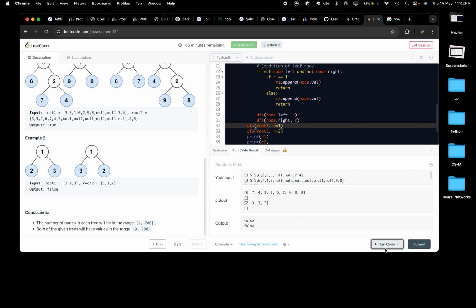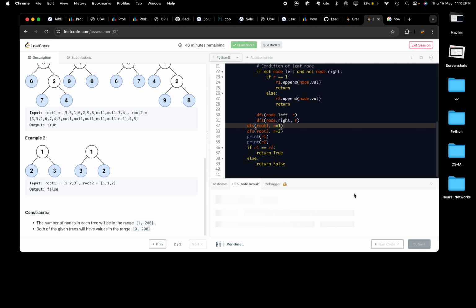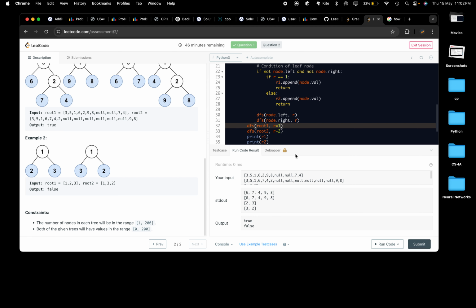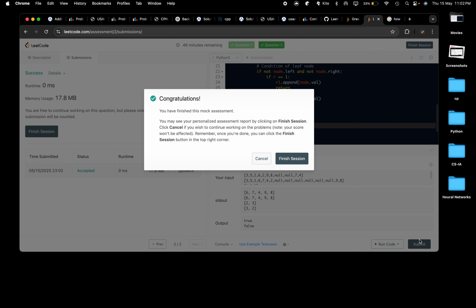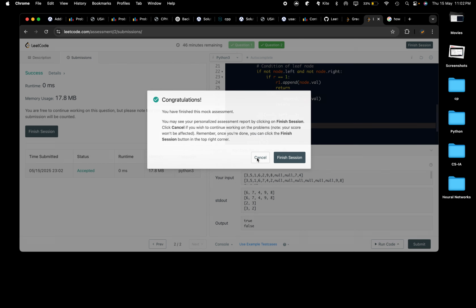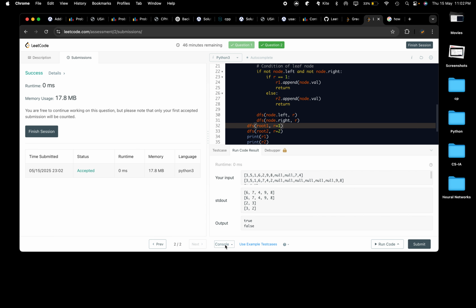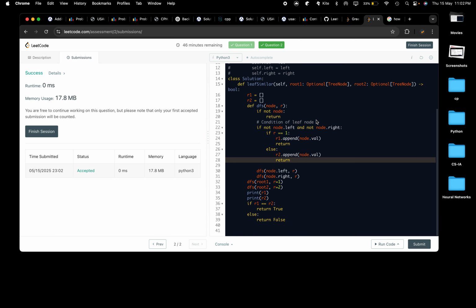This could just be the problem. It was defaulting to 1 every time, that's why. And now it works. This solution works, but I am now going to clean it up once we submit. Okay, cool. We won't finish the session yet. We will just clean the code up a bit more, and once we do that, we will then submit.